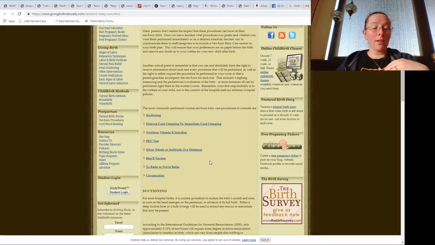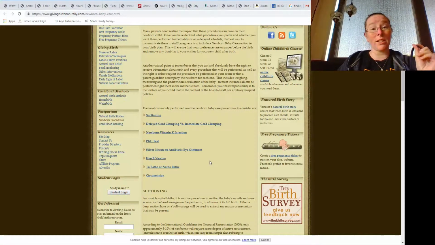All of these are to your own discretion. You can hold off on any one of them, but it has to be laid out in your birth plan document. And then there are times where they will have you sign off on the fact that you are refusing to accept a certain treatment versus the doctor refusing to give it. If they refuse to give it, obviously they're at fault if something happens. But if you refuse to receive it, it's entirely different.